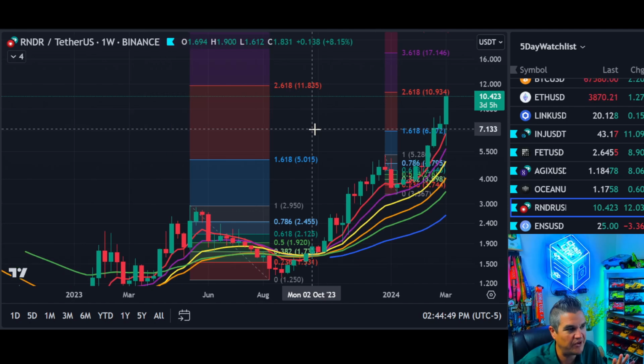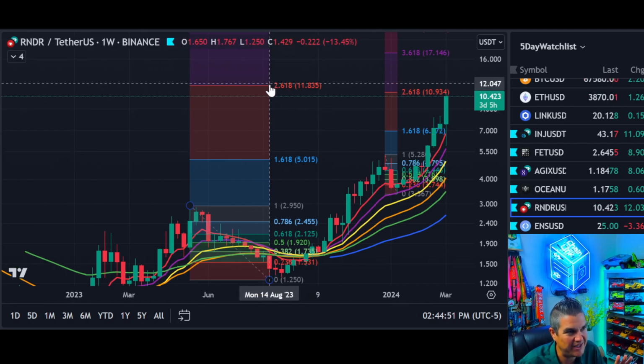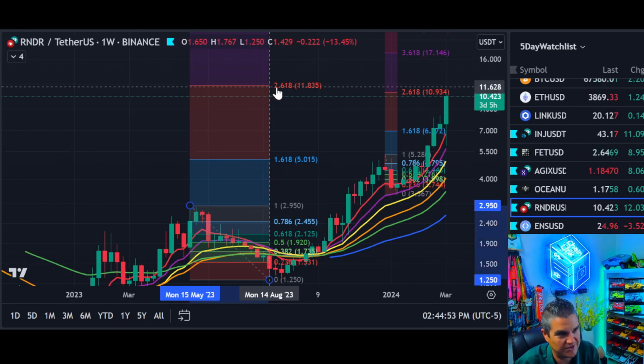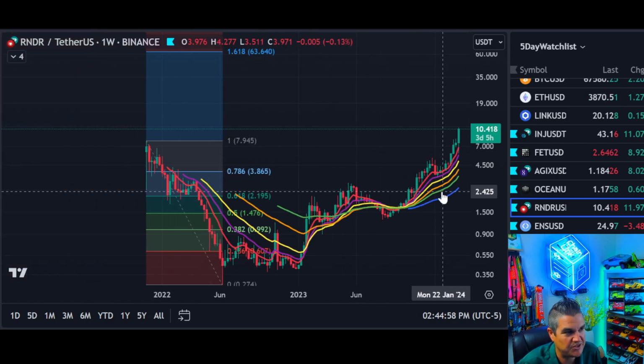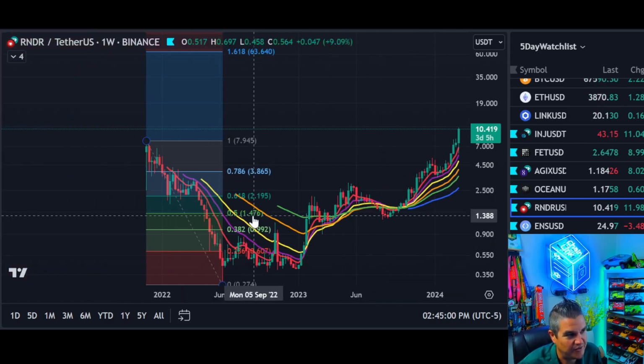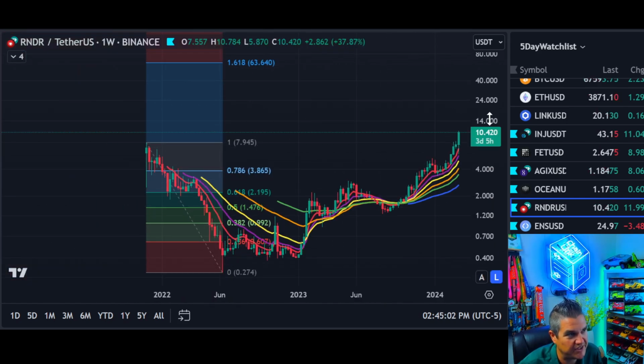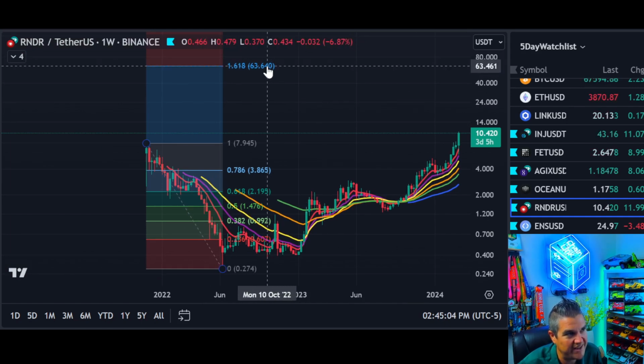All right, so now you might be wondering, are these the only two fib scales we have? I'm glad you asked. No. So let's remove these and go to our bigger macro, which is why we're on the weekly. You can see it here, just to cut out all the confusion. And you see our 1.618 way the hell up here at $63.